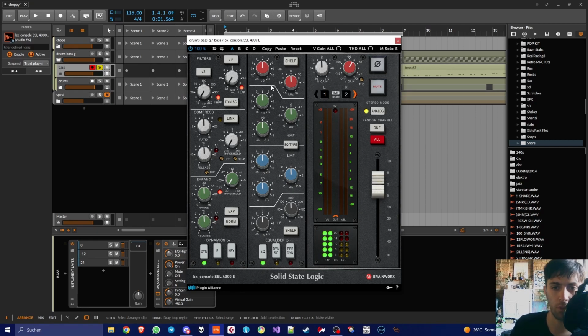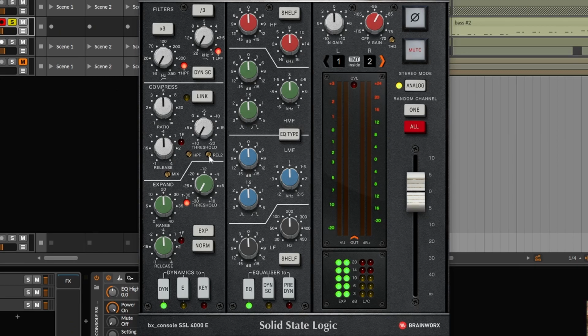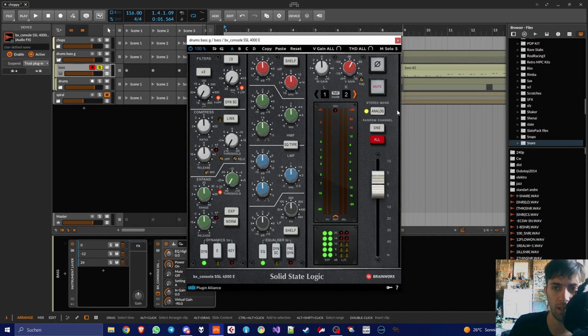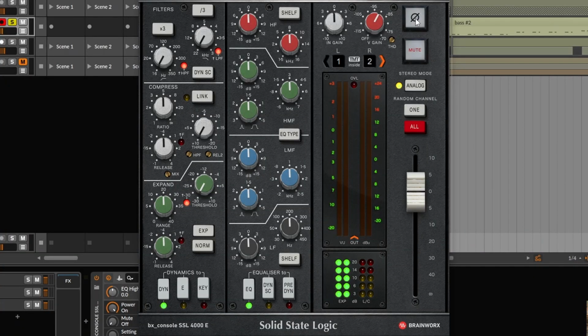But what turns me off most about it is that a lot of these parameters, the labels are not very understandable, and it's not quite clear what the signal chain is like as well. So I don't know how to use that without putting a lot of effort into reading the manual or watching a lot of videos and stuff like that. However, there is one thing in here that I do understand, which is that there is a polarity flip button.